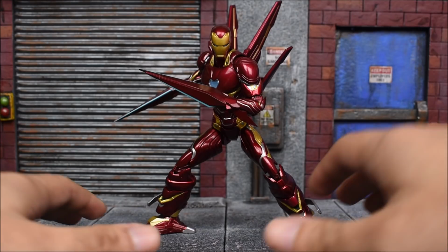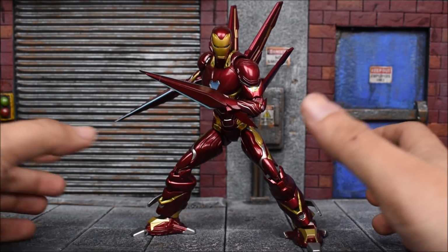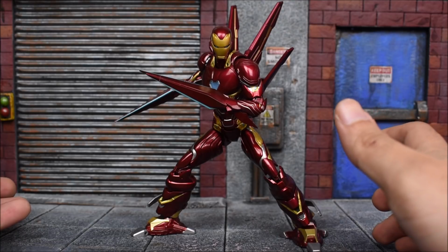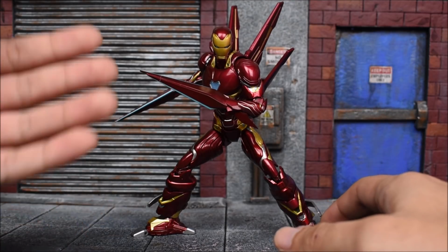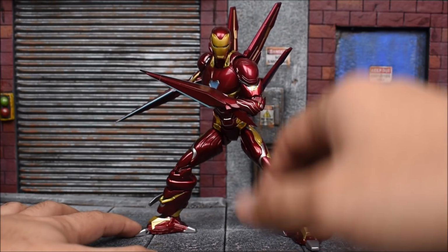So nonetheless, I gotta give it to it. It's still a nice, awesome looking figure. I think it looks great overall. The figure came out great. It does what it's supposed to. It looks just like it's supposed to, what they're going for. I just feel like they could have released it better.